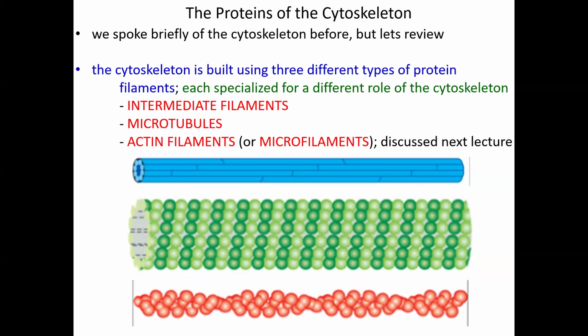They can also be called microfilaments because they're so thin. Again, actin filaments will be the focus of our next video that we watch for Wednesday in the class. But actin filaments' dedicated role is cellular motion. If the cell itself is in motion, actin filaments are involved. And so to highlight the difference between microtubules and actin filaments, if things are moving in the cell, microtubules are needed. If the cell itself is in motion, actin filaments are needed.